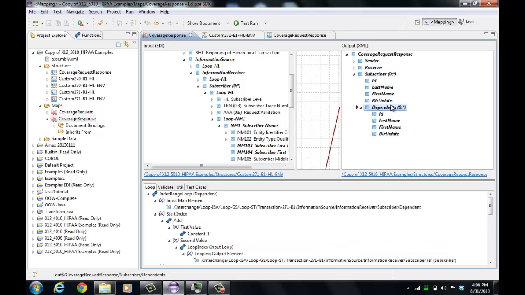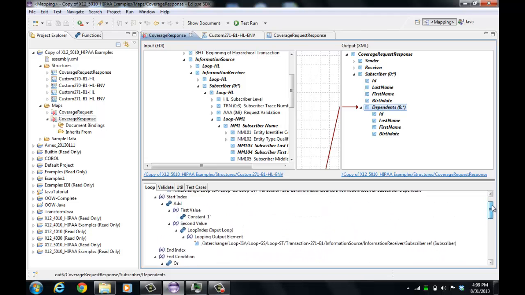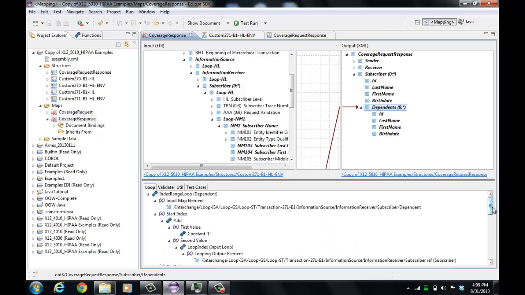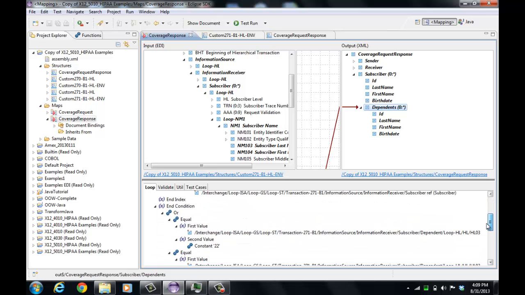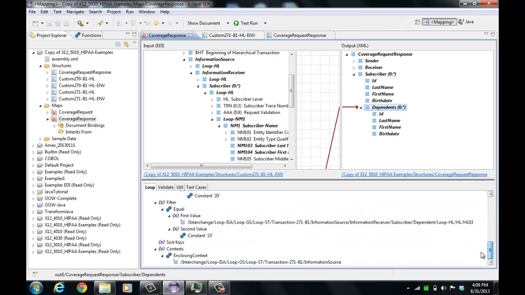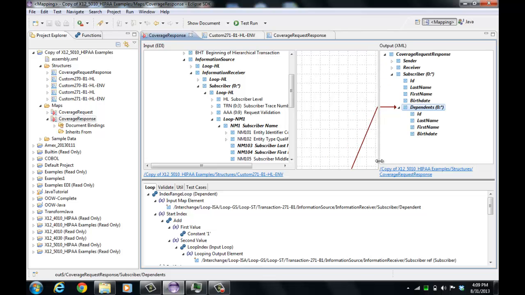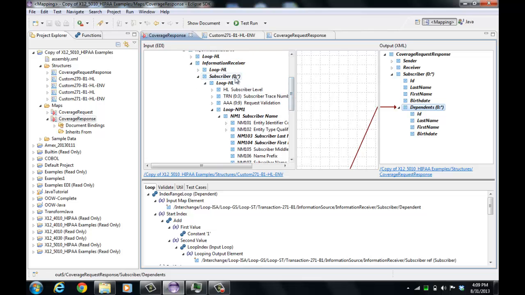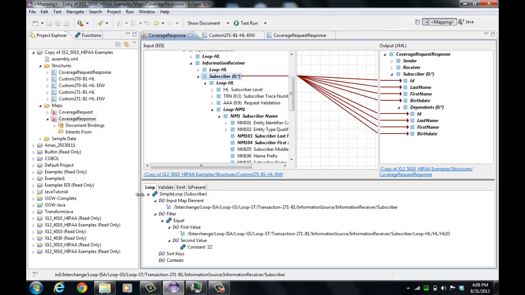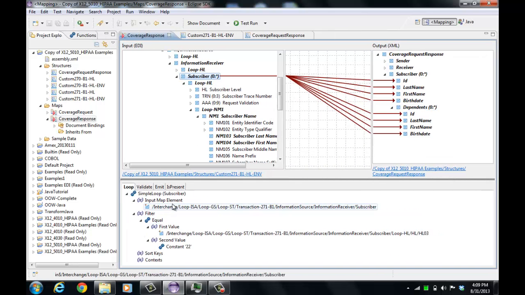And if you look at the dependent loop, it's much more complicated because it has to say, okay, we'll look under the 22 level of the parent and then look for everything up until we find the next level of looping. Now, creating this looping expression is very complex. So with this template mechanism, we provide the looping expression in the input structure here, so that this is the actual loop expression that will be used by any output that references this.